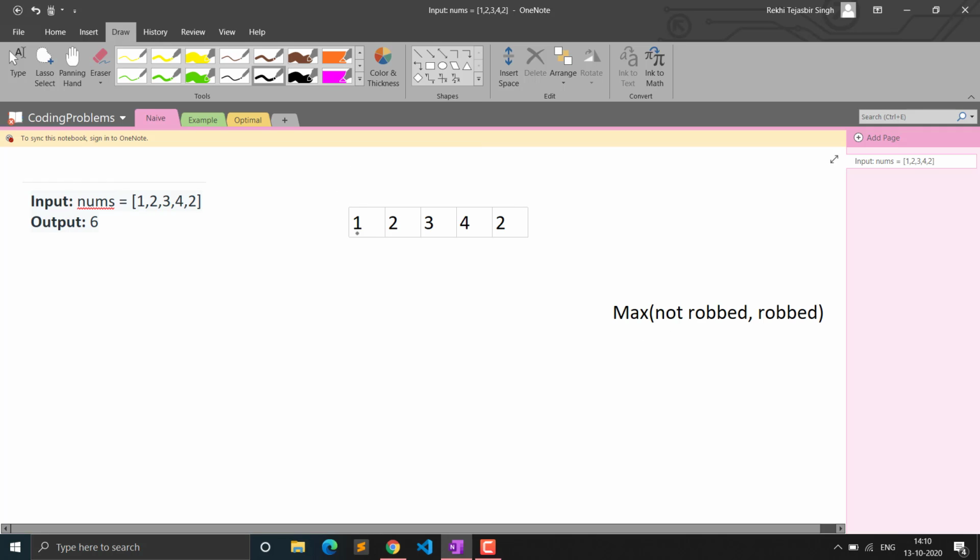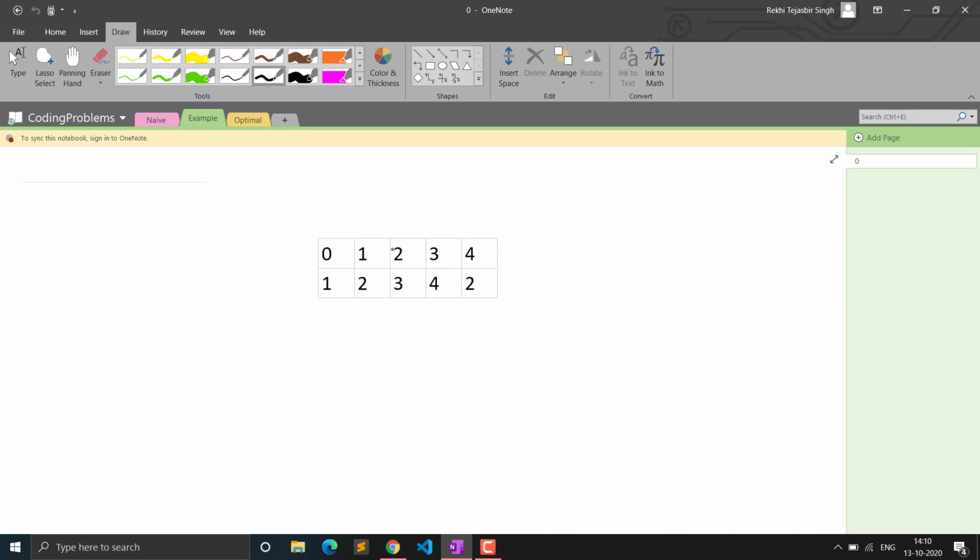So I hope you got the recursive approach, and do remember that at every point we have two choices to make. Either we include the item or we don't include the item. So let's see this problem. For this example's sake, you should forget that we have any condition for the circular part. I will explain how we can solve the house robber 1. How we solve the house robber 1 will actually be a summary of that.